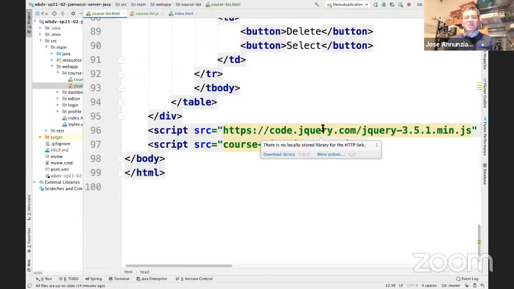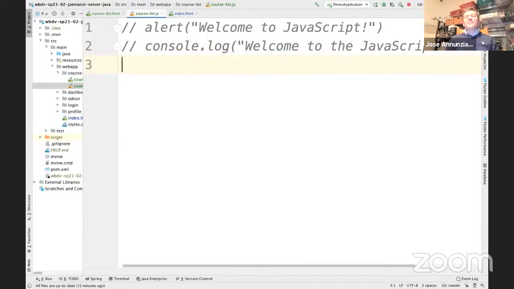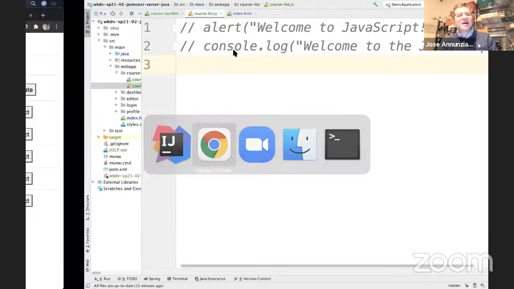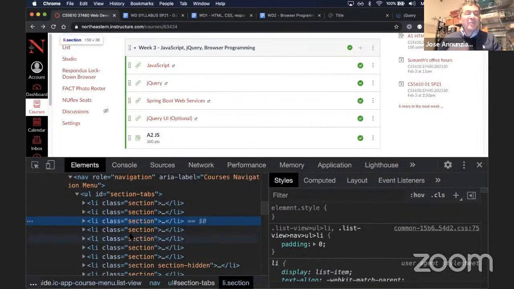But let me show you what we can do. Okay, excellent. So here we have the course list. Perfect. Now let's comment that out. Now, what can we do from here? So remember, the intent of this JavaScript file is to be able to manipulate this DOM, this over here. I want to be able to programmatically add, remove, edit. I want to render content on the browser, not on the server.